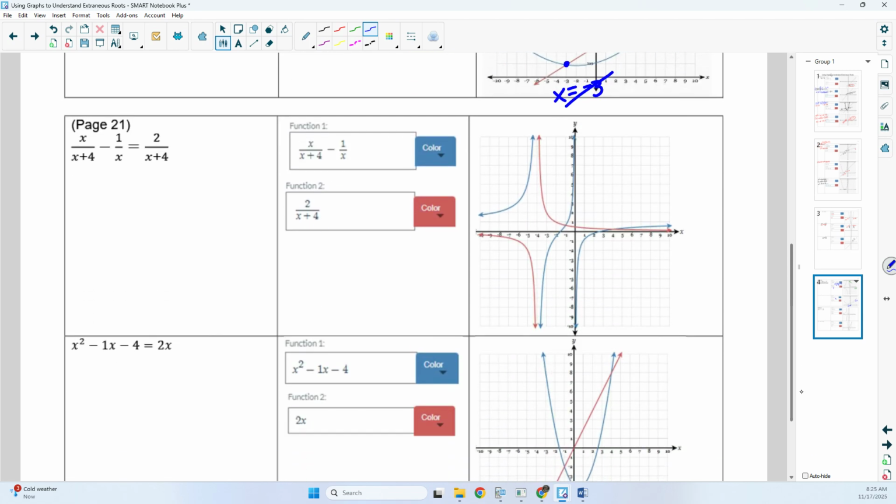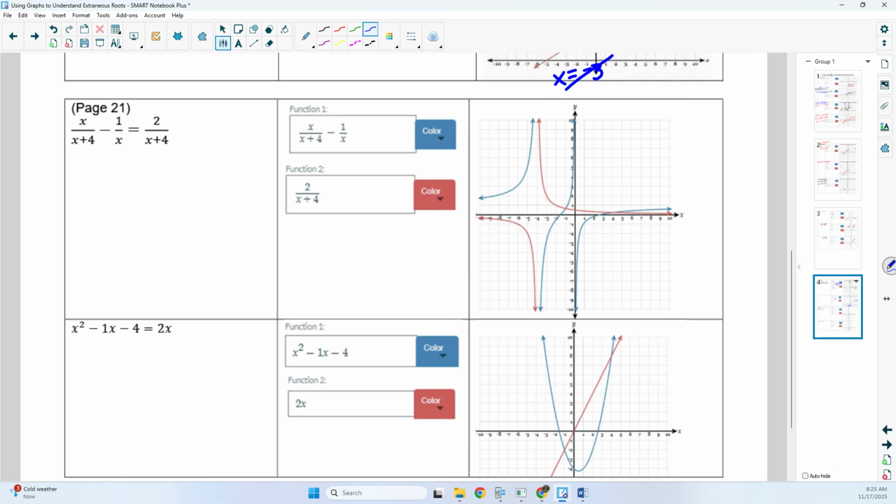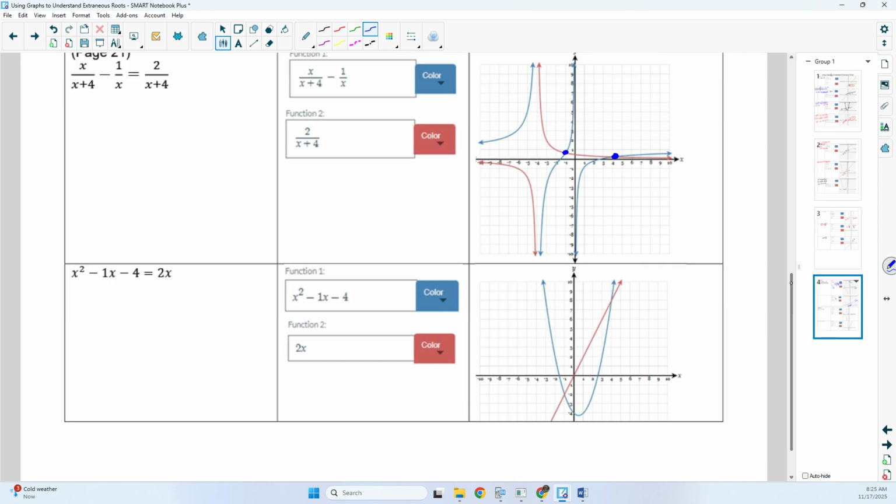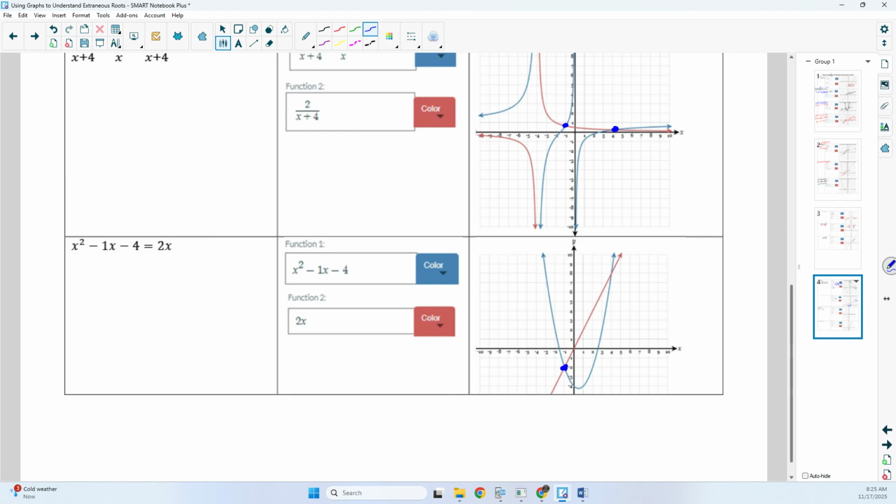You'll see another one. Here's another rational function from page 21. This one does have 2 answers, and when I make it into a quadratic function, I also have 2 answers. So if that felt kind of fast, that's just connecting that, hey, everything is a graph, right? And the graph should have the same solutions as algebra work, and that changes to graphs. The types of graphs we do as we do algebra steps are what gives us sometimes extra answers we have to cross out.